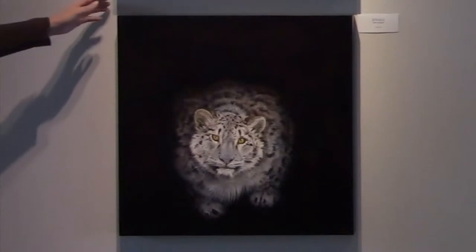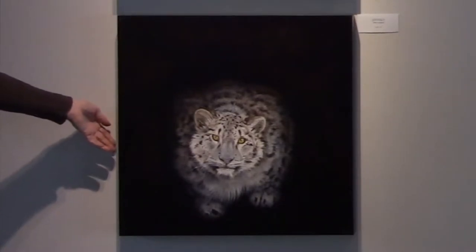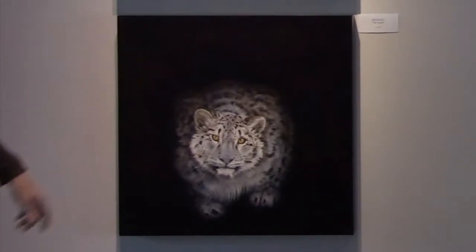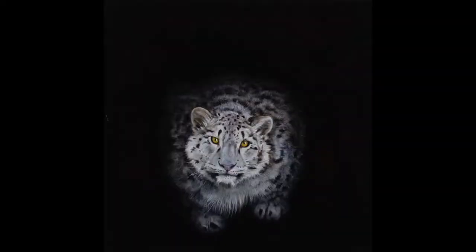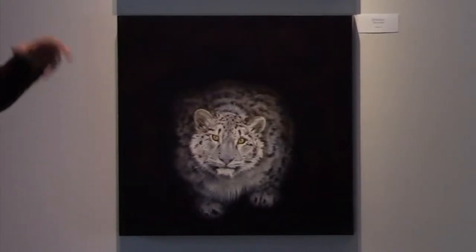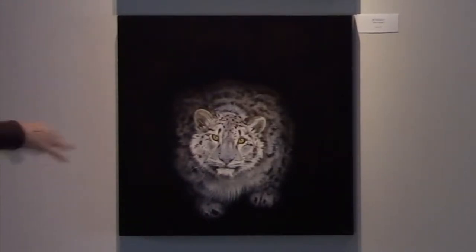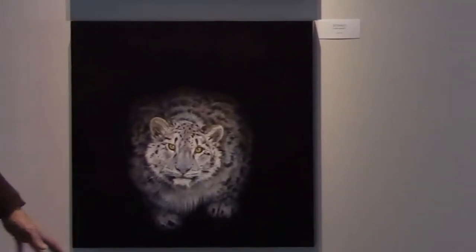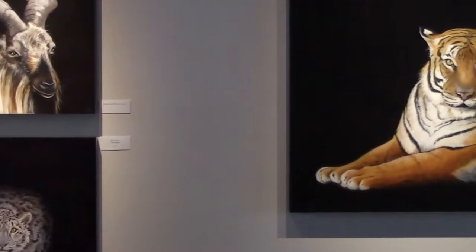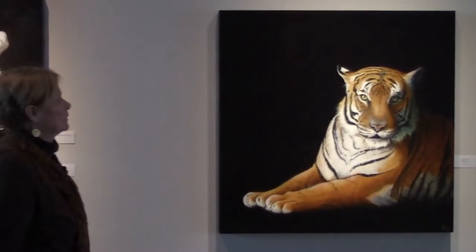This guy is Jethro, a snow leopard — the first animal I painted that I'd actually gone to meet. I found him at the Rosamond Gifford Zoo in Syracuse. He was actually playing a stalking game with me — I copied the keeper, turning my back on him and then turning around quickly. He would freeze in place. This is very unusual for big cats. I believe he did it because he was raised by humans, so he's tractable — that's what they call him.